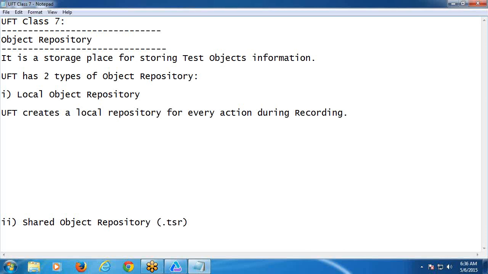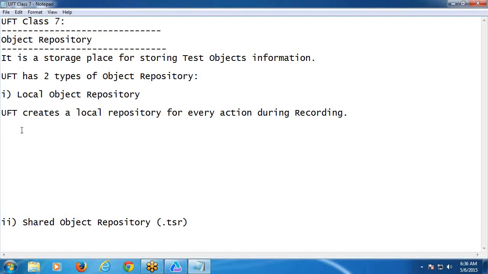If we don't use recording, UFT won't create any repositories. If we use recording, then UFT creates a local repository for every action.